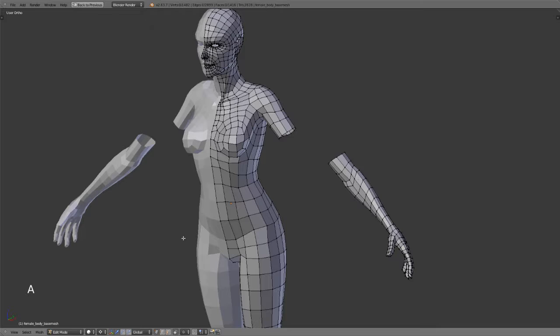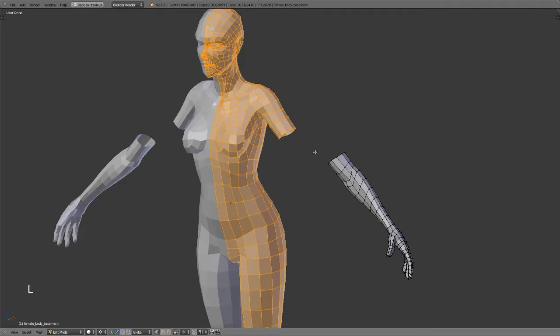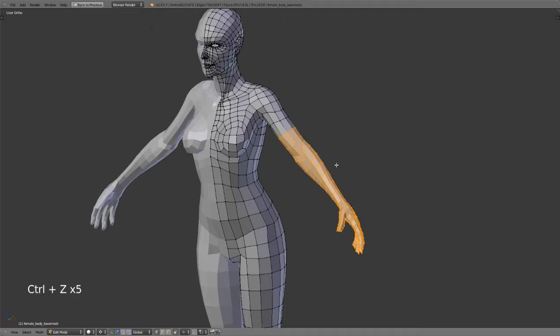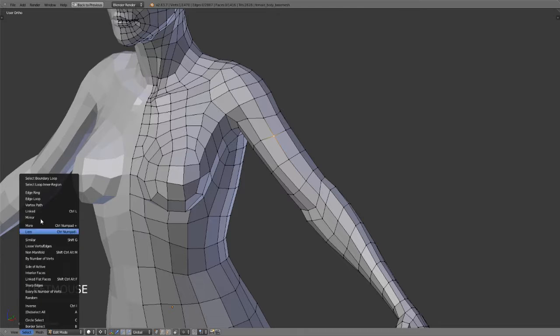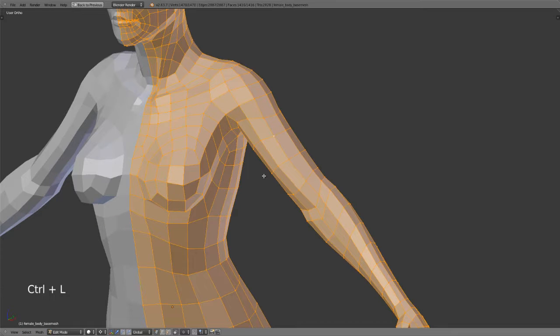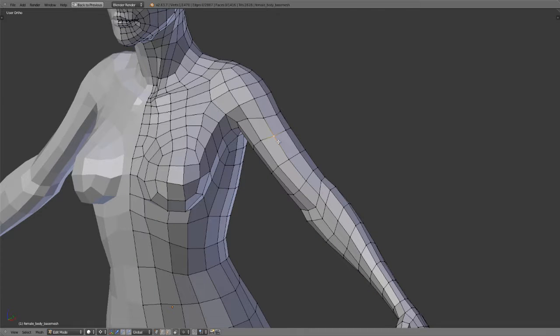So if I now deselect everything, which again is just A, same as it is in object mode, we could then hover over one of these parts, hit L, and it would select only that island, just as we would expect. But what if we wanted to select everything that was connected to our current selection? If I had this vertex selected here, and I wanted to select everything that was connected to it, I can use a modified version of the select island, or select linked, as it's actually called in Blender. You can see under Select we have Linked, and I can choose Control L, which will allow me to select everything that is connected to the current selection. If I want to deselect everything that's connected to it, I can hit Shift L, and that will deselect anything that is connected to the current selection.